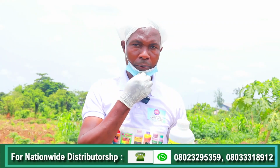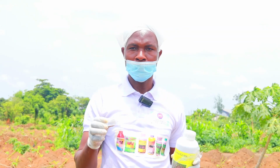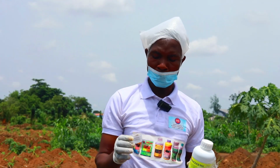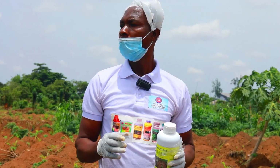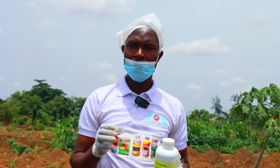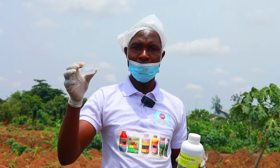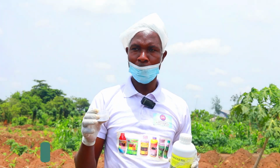So we are starting the mixture now. The cover, every chemical has a calibrated cover. Some stop at 50 ml, some at 100 ml, some stop at 150 ml. So if you are mixing for maize, the dosage is 100 ml in 16 liters of water, meaning this calibrated cover is 50 ml. So you are going to put 2 of the cover to make it 100 ml.